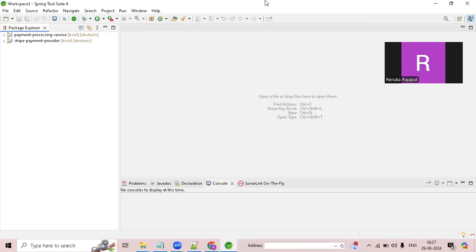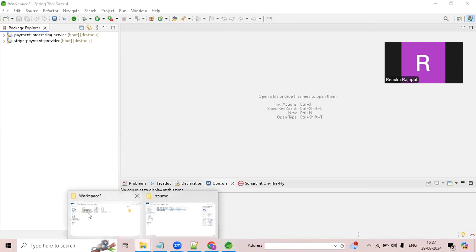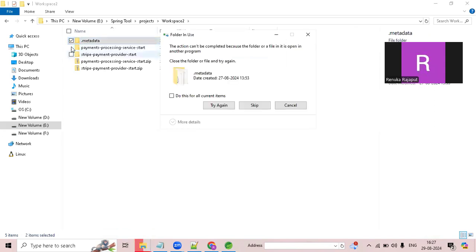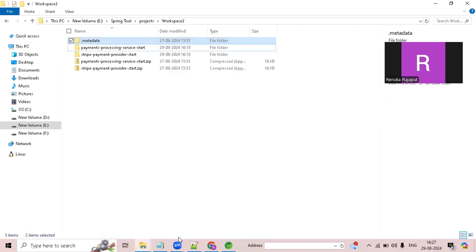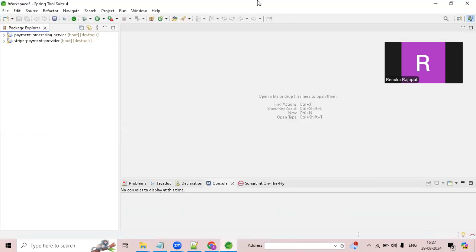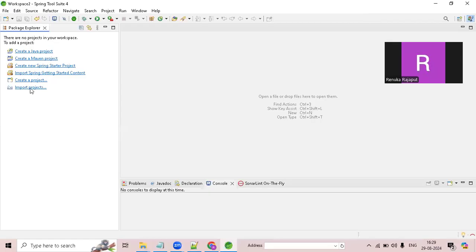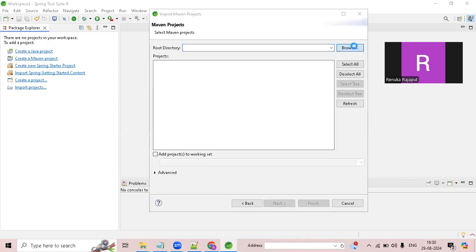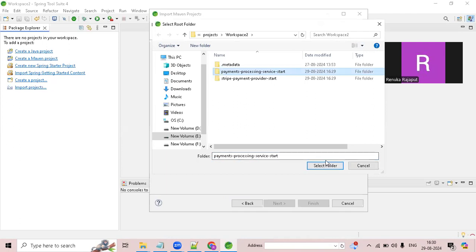Wait, here I was facing some issues. I'm going to import the project again: Maven, existing Maven project, Next, browse, payment processing start.